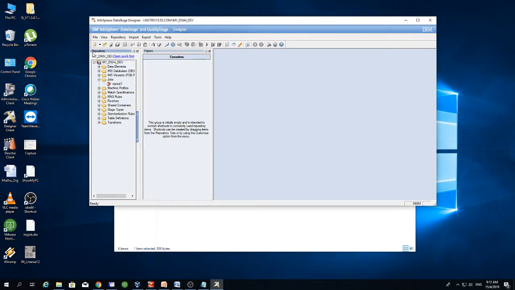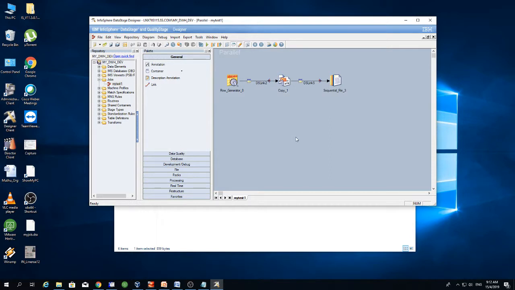This is the repository for this project, and the palette. Whenever you open a new job or edit a job, this window will come. The main thing developers and everyone need to ensure is that whenever they open any job, before closing the Designer, the job is closed. Also only one developer can access the job at a time. Others who want to access it will be able to open it only in read-only mode. Only one person can open and edit the job, or one person can save and compile the job. So what else? The Director features and options we will explore in the next video.